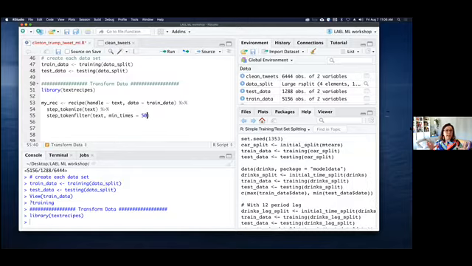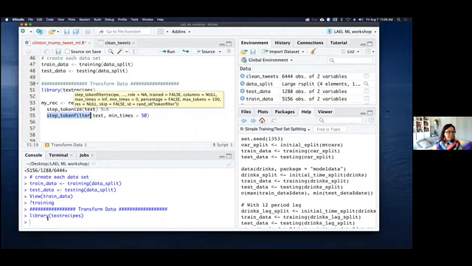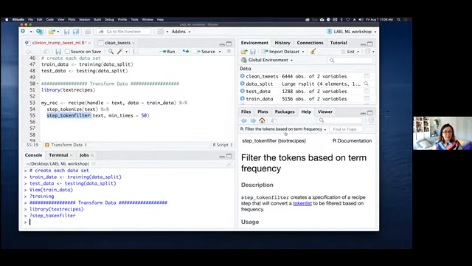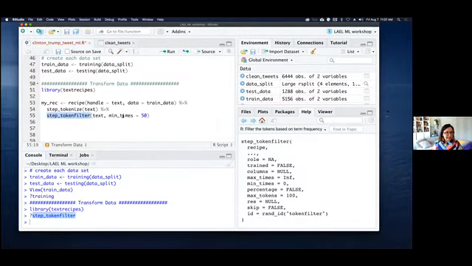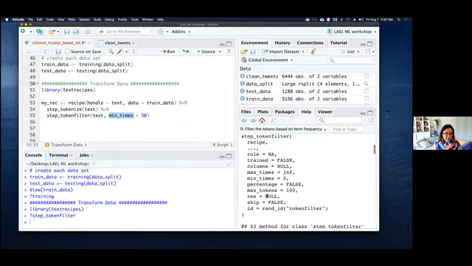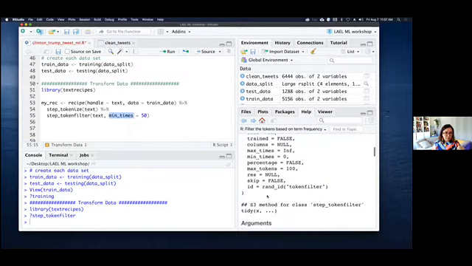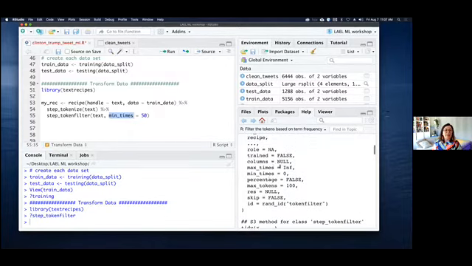So this guarantees that I don't have one instance, because of course that instance is going to happen in just one tweet. It's not going to be helpful. If you look at the step tokenizer function, which I did with !step tokenizer, you can also get the top. So I did minimum times. You can do maximum times. You can get maximum tokens, but you can also do a percentage. Anyways, there are different ways of doing this, right?